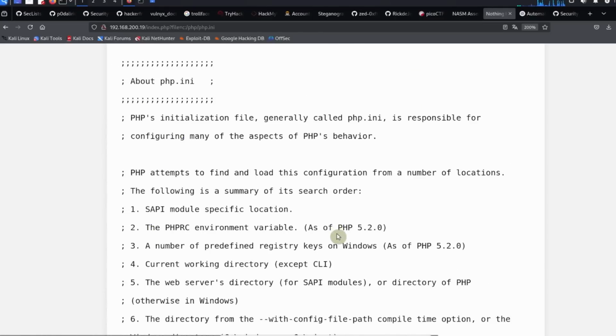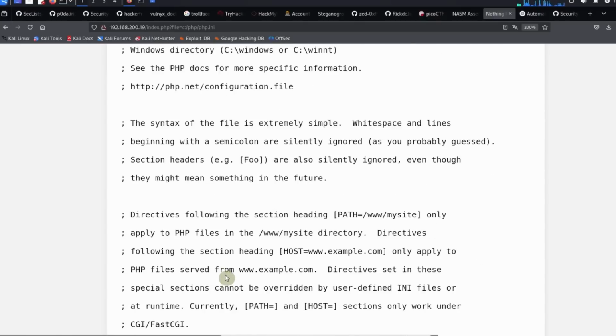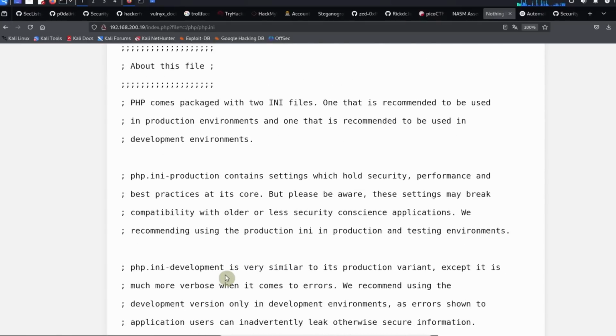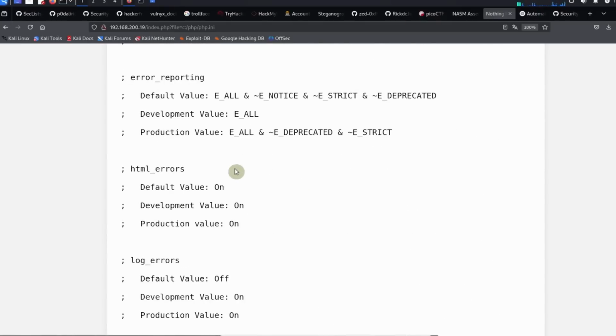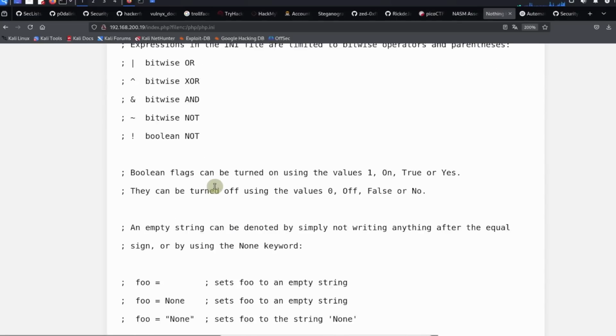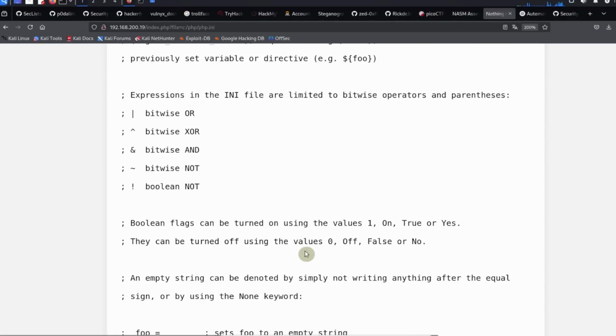So this is a rare Windows server that is running PHP. And this is an important file for PHP. It gives you a bunch of different information. Okay, so this was all to demonstrate how you could potentially figure out what files you can access through local file inclusion.